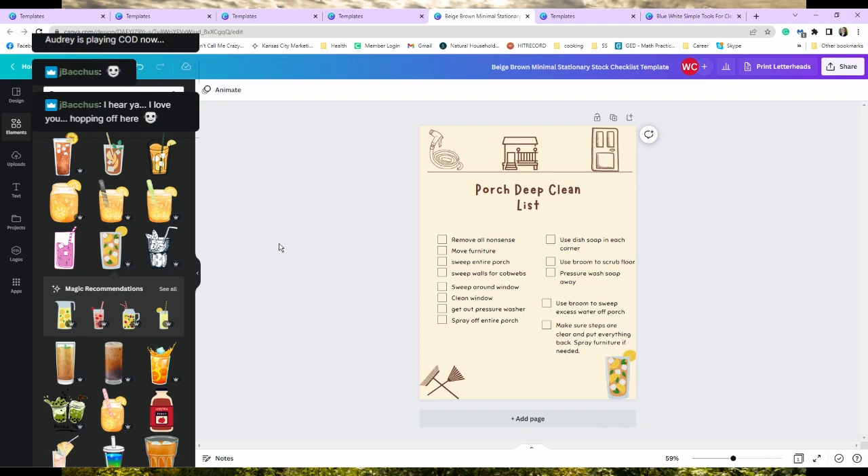That was almost a whole hour stream of me just making cleaning lists. I don't know if this is helpful for anyone but me — maybe I should just take pictures or little videos of the lists once they're done and put them on TikTok. It's not the direction I'm going to go with this stream, I just thought it would be fun for today. I hope all three of you enjoyed this. Let me know what you think and if this is helpful to you. Thank you very much if you took any time out of your day to watch this — I super appreciate you and your patience, and I will see you in my next game session or the next time I do anything mildly stream-worthy. Thank you and goodbye!